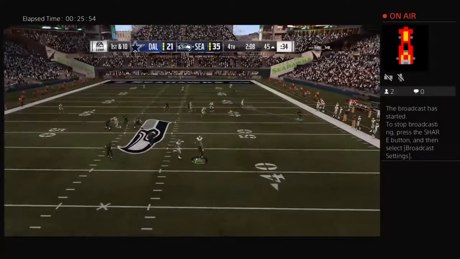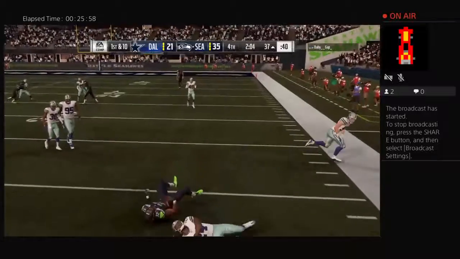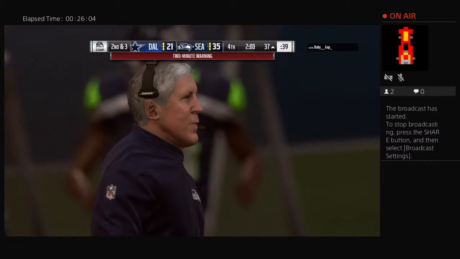Throwing is Wilson. Flush to his right. Finding his safety valve here. That's complete. And he'll get it down on the play to the 37. Call it a pickup of seven, and it's a second down.